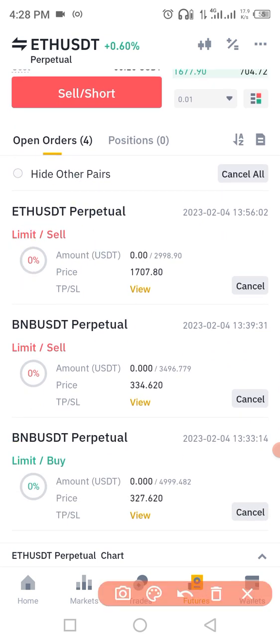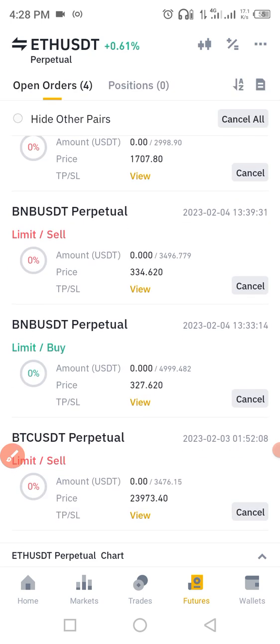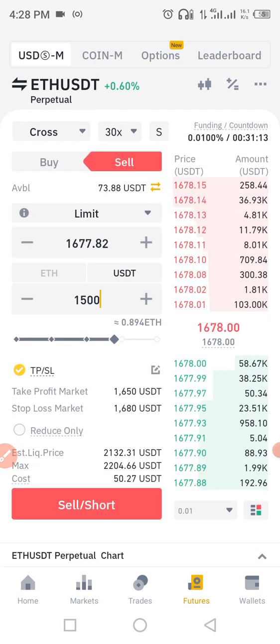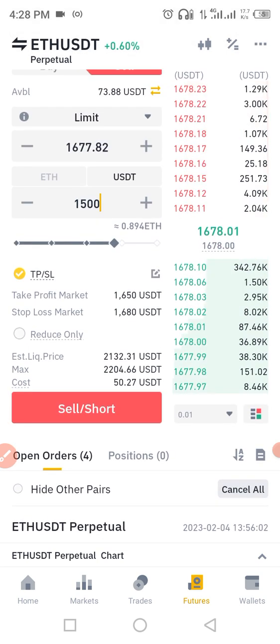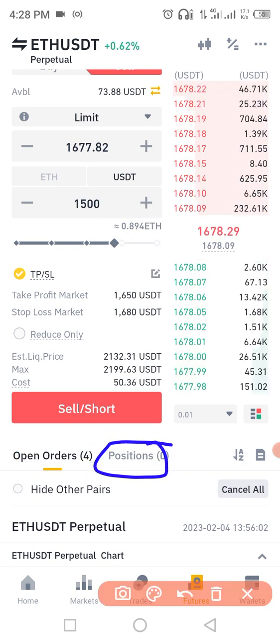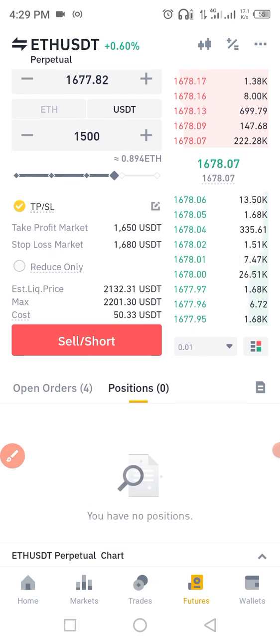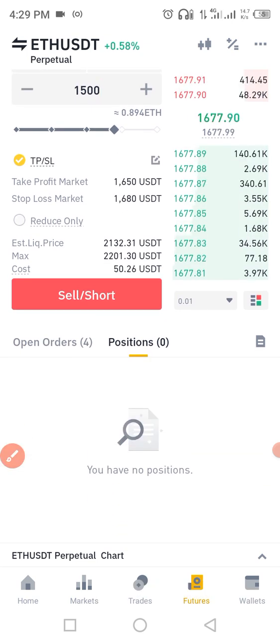You can see I have Ethereum, BNB short, BNB long. So why they are still here is because they are yet to be triggered. Of course, before the order is going to be triggered, price must have actually gotten to my entry. So if the price does not get to my entry, this is how these orders will still remain here. Then you can see the open position here. So let's assume any trade has been triggered, you're going to be seeing it here. Whether it's running in loss or running at profit, you're going to be seeing it here, and you're going to be seeing the statistics of the trade.